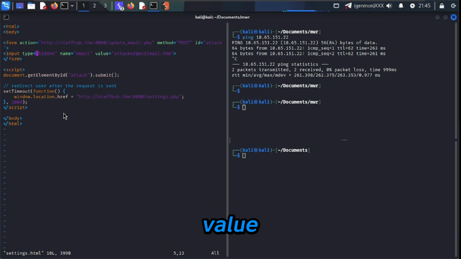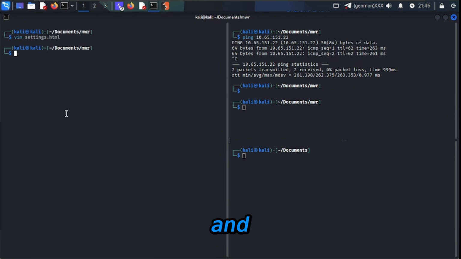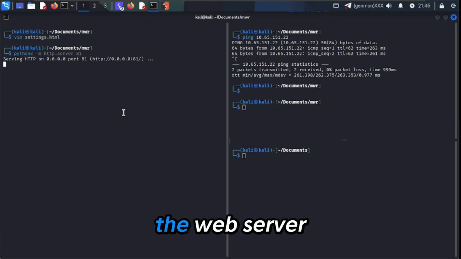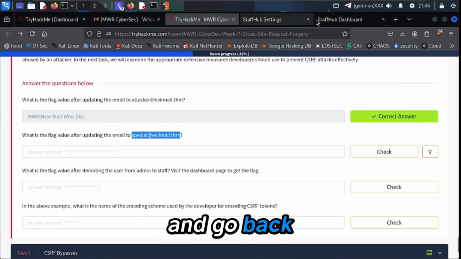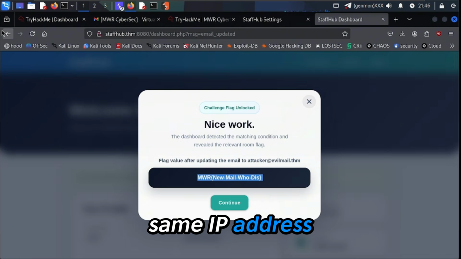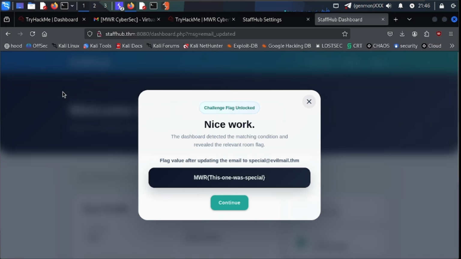Then turn back on the web server and go back again to the same IP address. Restart. Voila.